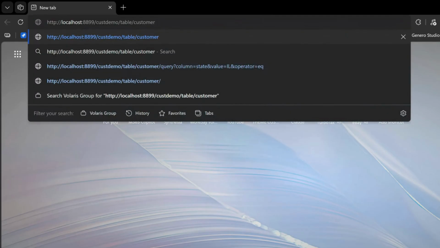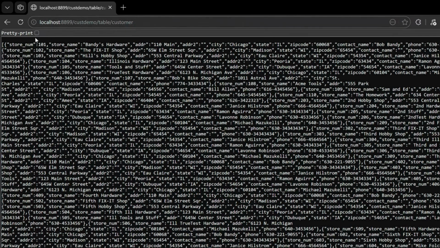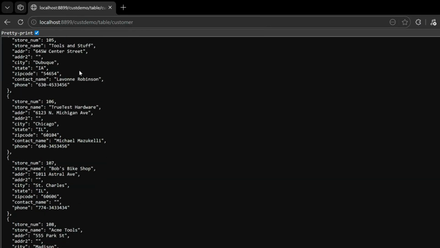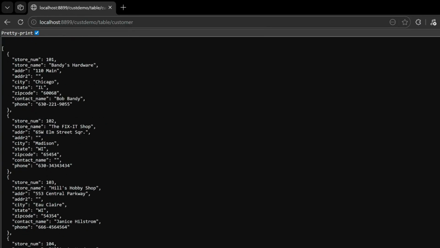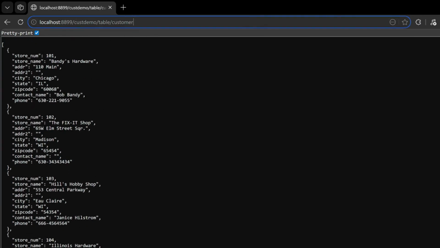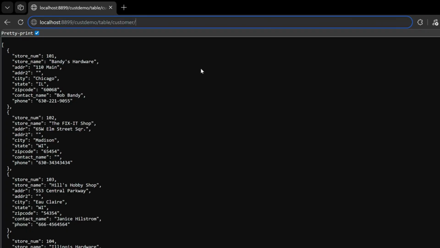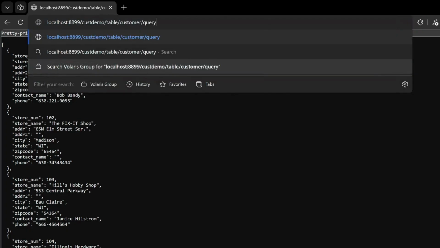Let's start simple. Fetch all customer records. One HTTP call, and the Genero application returns the full dataset as clean JSON, ready to be consumed by any external system immediately. Now let's filter all customers from the state Illinois.